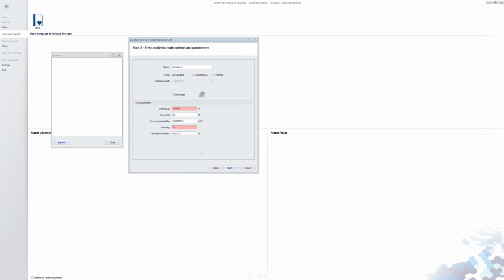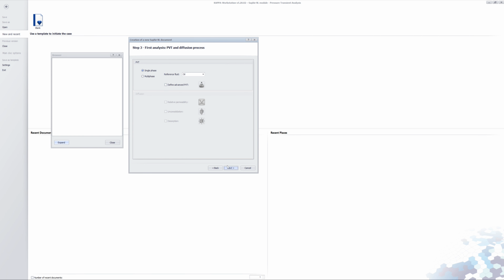Okay, also I will go for the porosity. I will change it to 15%, and the top of the reservoir maybe I will change to 8,000. Make this like 5.354. Okay, next I will leave it as oil. I will not define any advanced PVT.